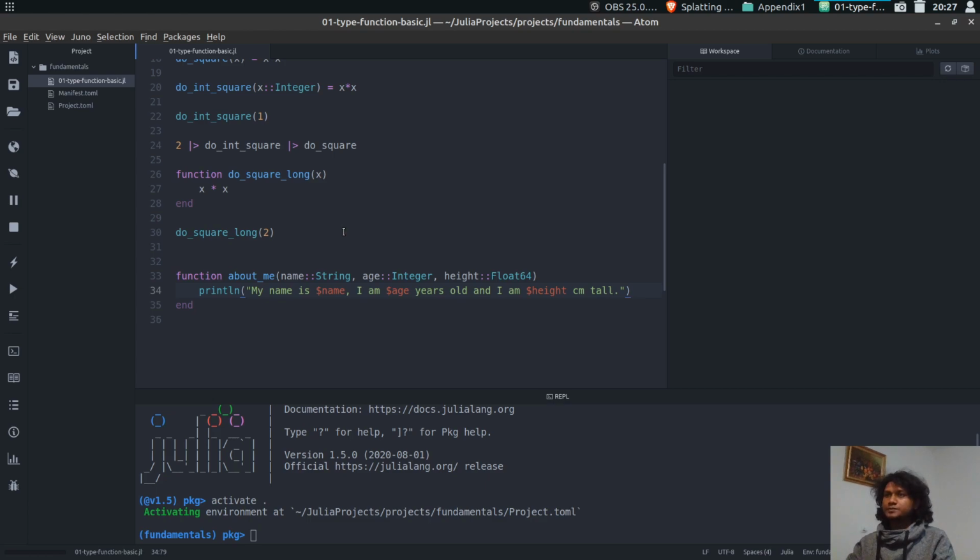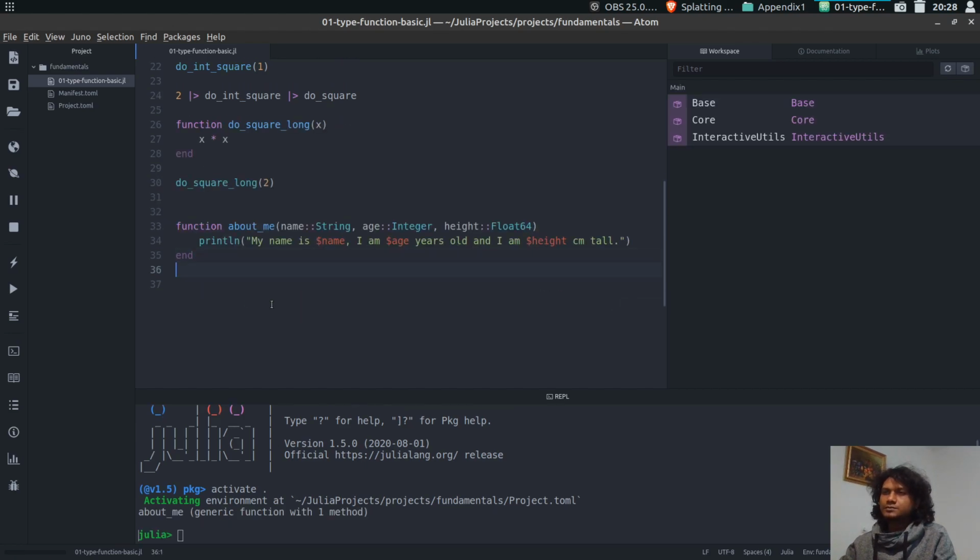So what it does is called string interpolation. We have the variables and add them directly into the string with the $ sign, interpolating them, and then print it. So now we have a function called about me, and I can create that function.